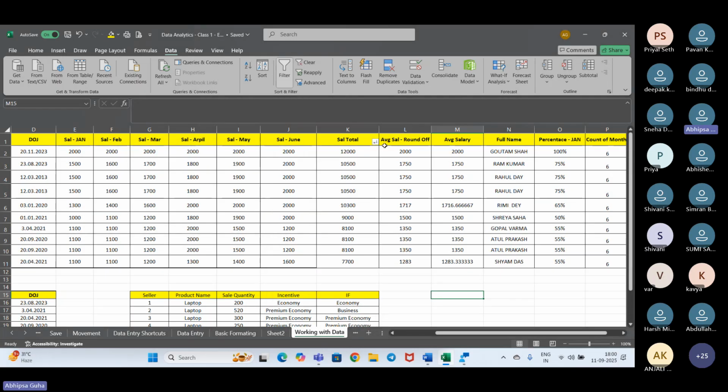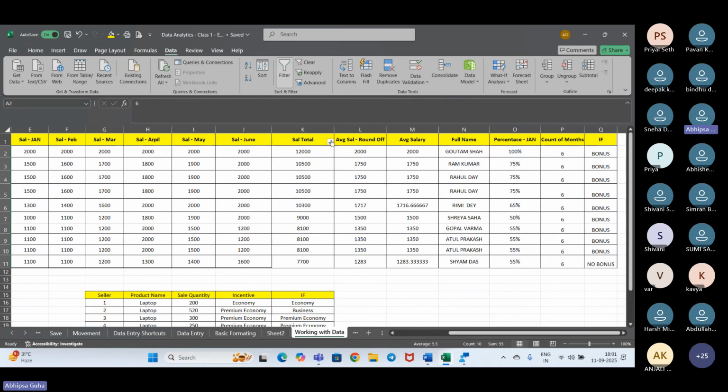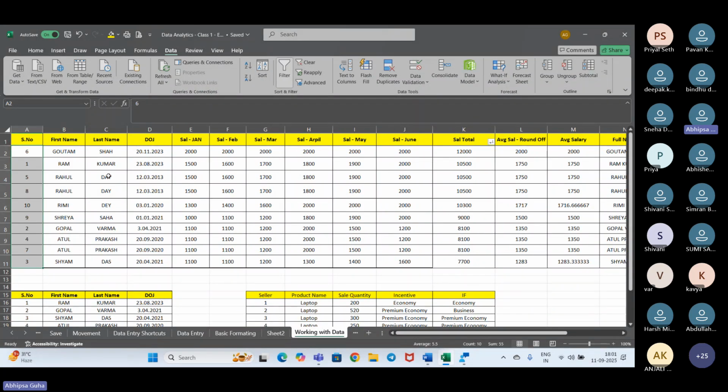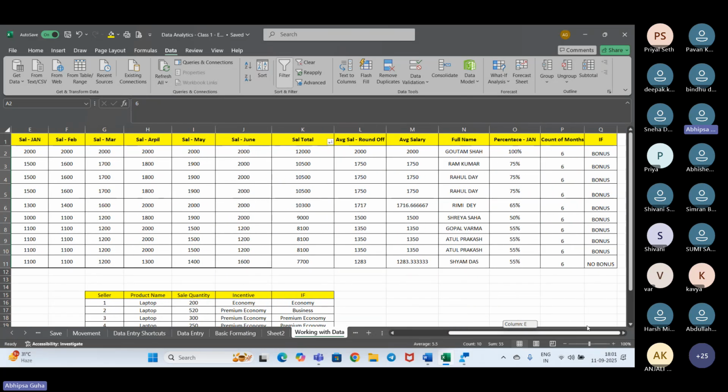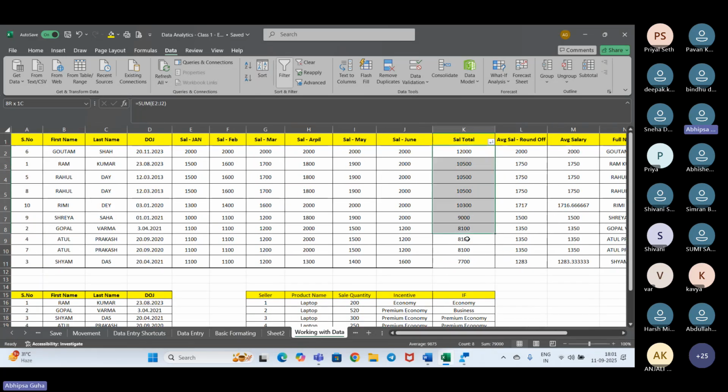So see, the data has changed. Previously the data was from 1 to 3. Now after I have used this filter, the data has already changed, like the serial number has already changed, right? So for filtering one specific column, the effect is seen in all of the rows and columns that we are taking into count, right?